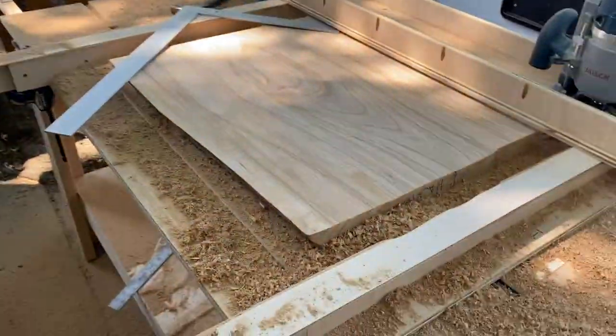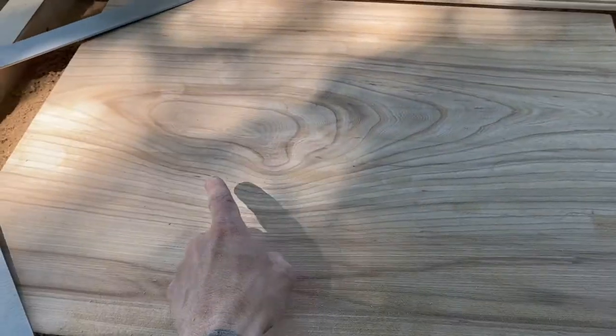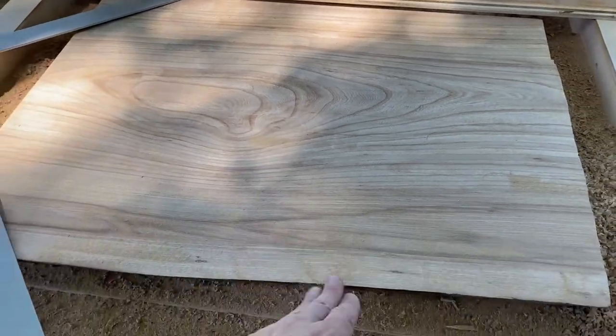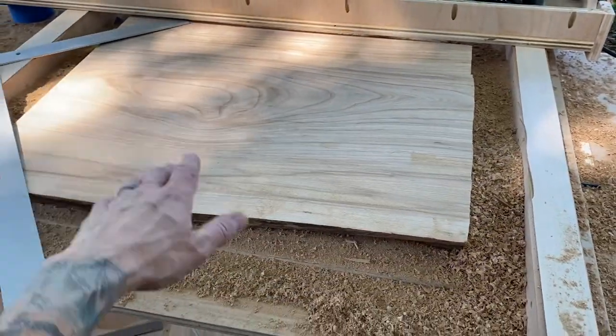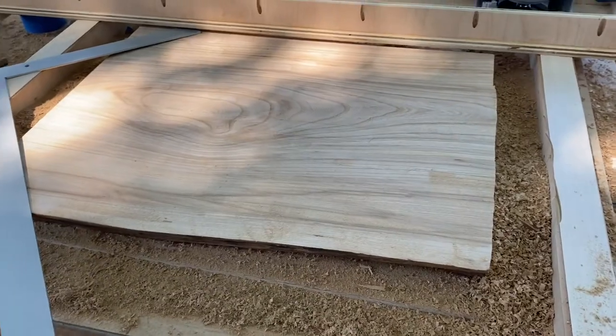I have finished the top side of the Hackberry and I'm really, really happy with how it came out. That's beautiful — it's got some amazing grain circling here in the middle. That's going to be a feature on the front of the guitar, I'm thinking, but we'll see what the back looks like. Now I need to flip this over, now that this side is flat, and do the same on the other side just to get my parallel sides.